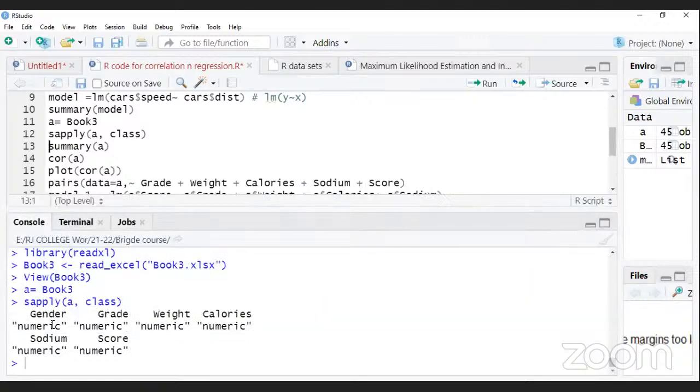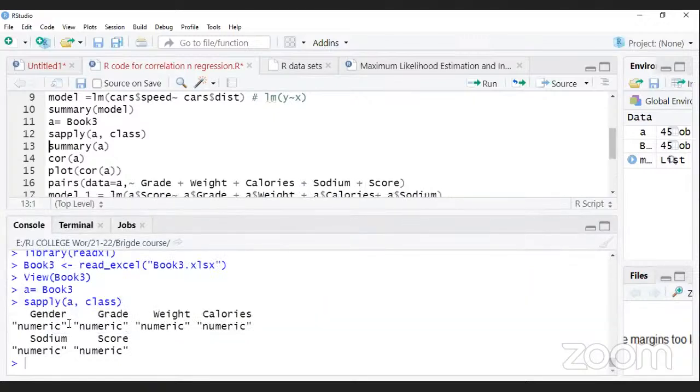So if you look at this data, gender is numeric. See, gender is numeric here. I have coded it as 1 2 1 2 1 2. If I write MF, MF, MF, male, female, then by default it will assume string. Remember, okay? Since I have coded 1 2 1 2 1 2, it is numeric.